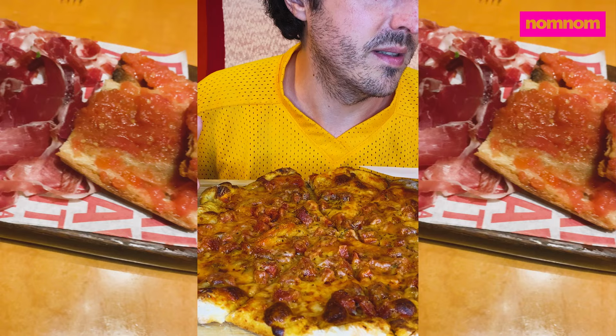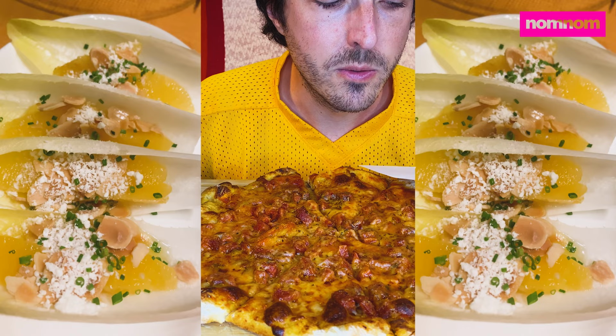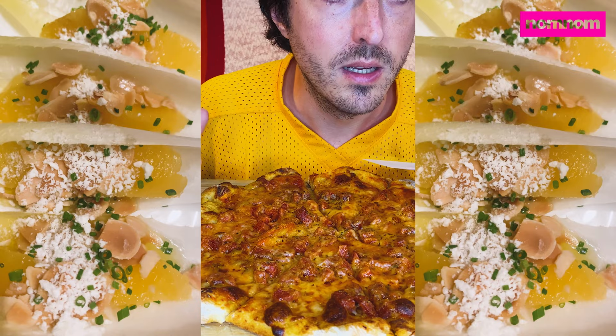Potato salad with tuna in it, an imported tuna, and then trout roe on top of it. Best potato salad I've ever had. Mind blowing. And then endives with goat cheese, oranges, and almonds, which sounds weird, but it works so well for some reason. Then they hit us with the fried food, and it took me to my happy place.